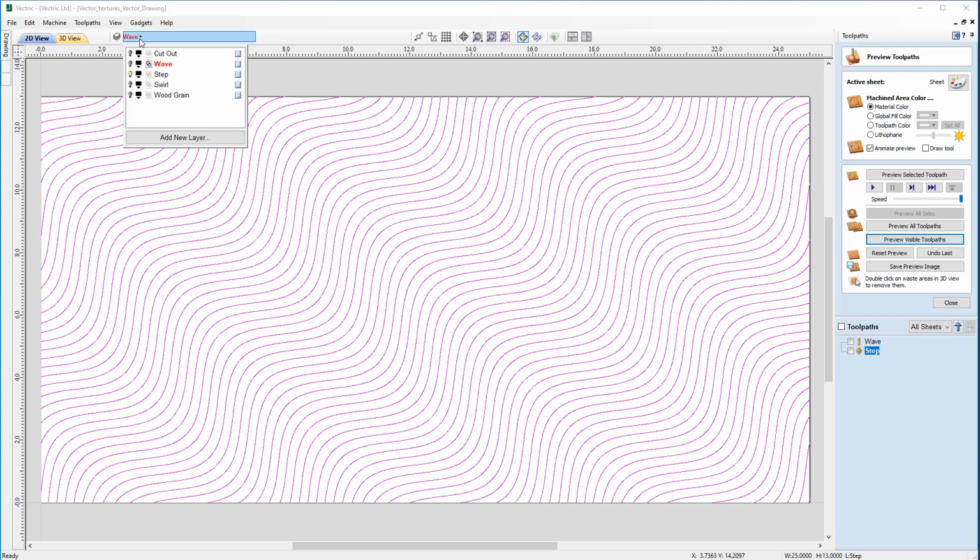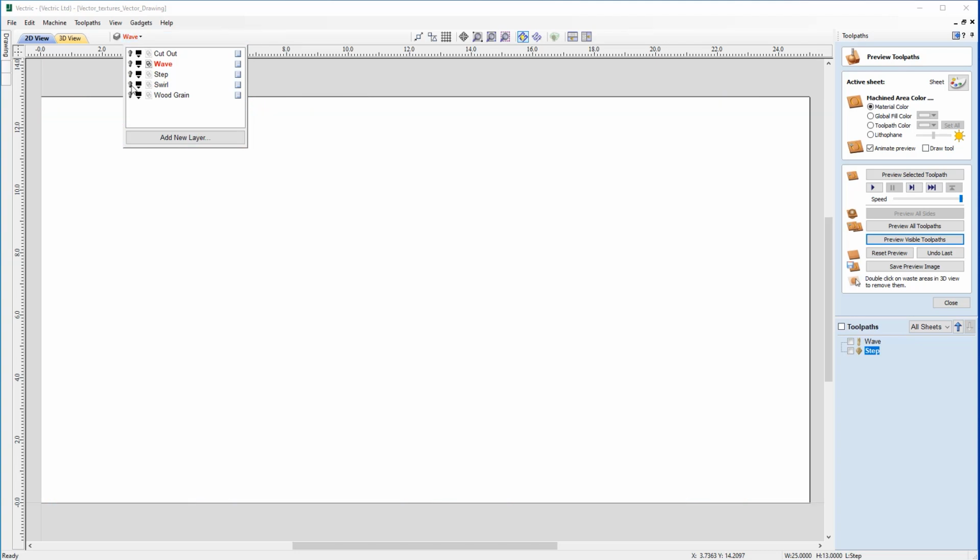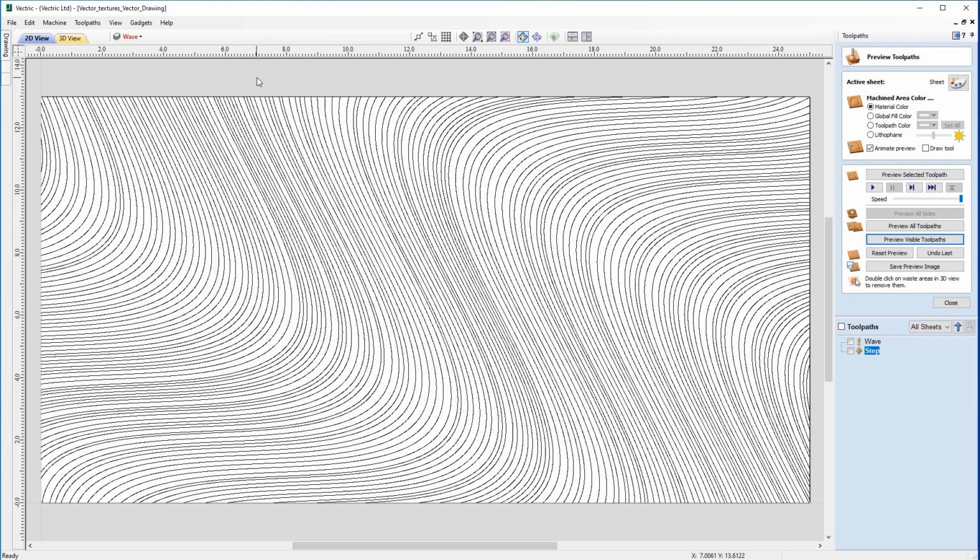And coming up to the layers menu again, we can switch off step and move on to the next pattern, swirl. And you'll actually see that after I've just changed the visibility there, I didn't actually make sure that the swirl pattern was the active layer. So we need to come back into that, click on swirl again to make sure that the text is bold, and that will indicate that that layer is the active layer.